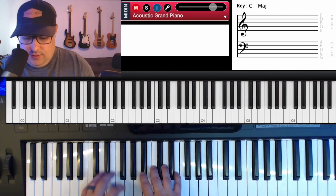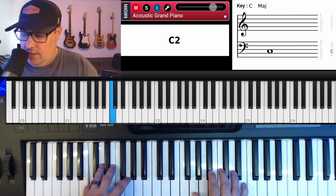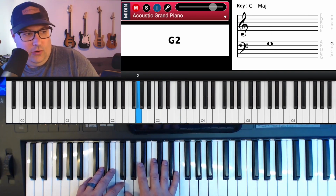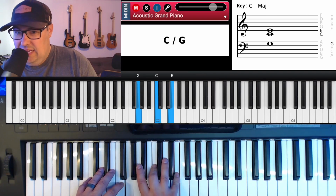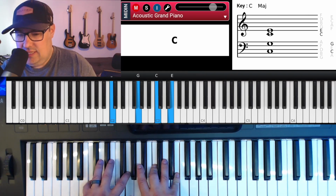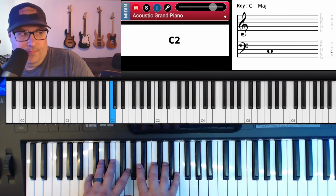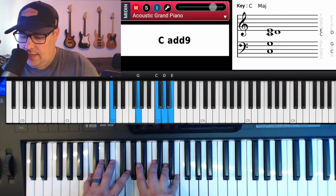Here we go. We're going to start with the C chord, "How great is our God," first line, and it's inverted. So we're going to do G, C, E in the right hand, and then just a C in the left hand, okay? And you can add that D in there with it, too.